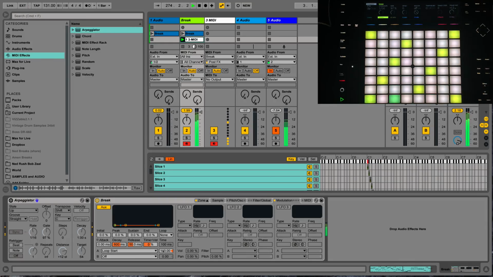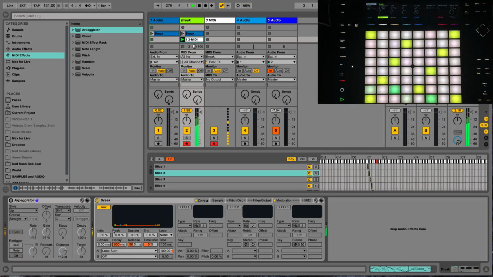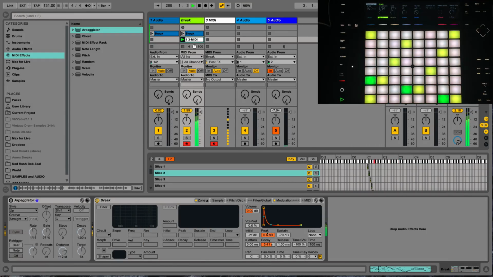Alright, so what's going on with this? Oh, loop length, not loop start. Okay, thank you. Oh my god, sorry, I got a bit lost. There we go.